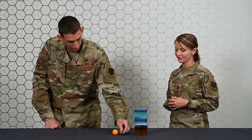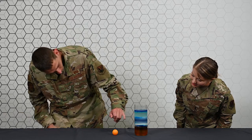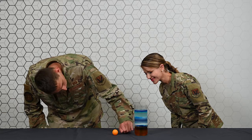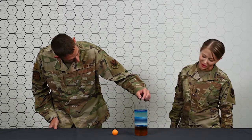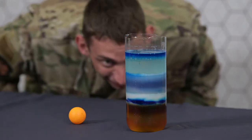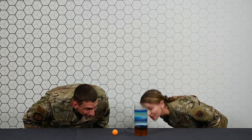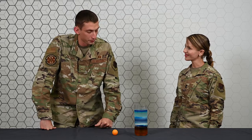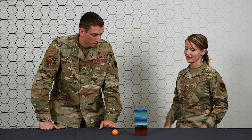So let's try another object — we've got a dice. I'm going to say it's going to go to the maple syrup level, the darker layer. Let's give it a go. Oh, looks like it might be in the middle, maybe towards the milk. Yeah, I think I can see it there, right around the milk. A little off, but that's really interesting — two different types of densities there.